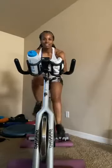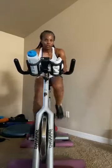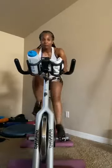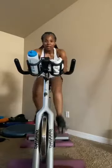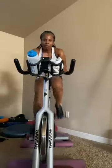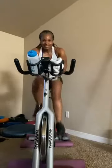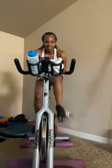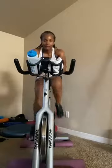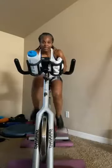RPMs around 70. Scale of 1 to 10. You're still working that 8. If you haven't already, pick up a little more, about 75. Feel the intensity. Feel that smoke, that steam coming off your legs. Come on. A little quicker, push for an 80. Shouldn't be an easy 80. Should be a breathless 80.